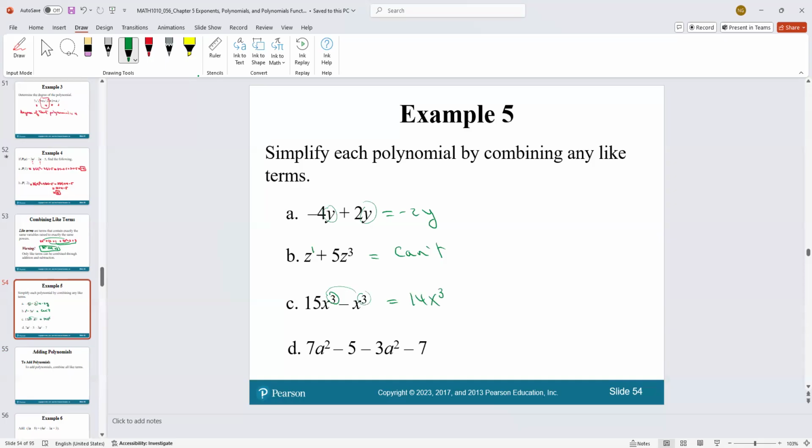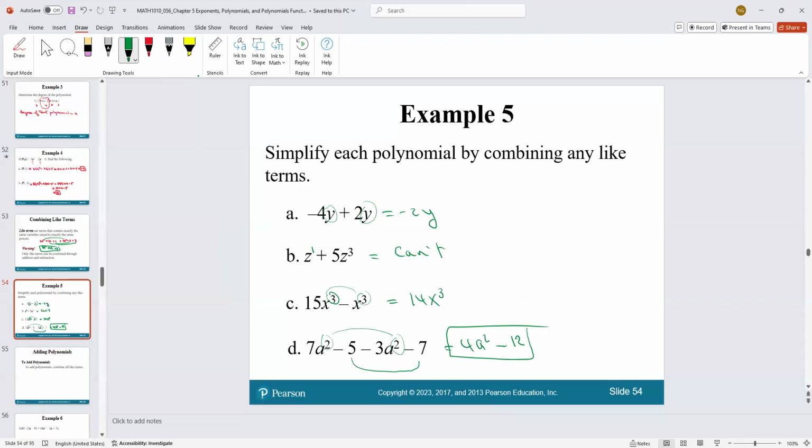That is great. Now, sometimes you might have more than one. For example, power 2 and power 2, we can combine these two. That means 7a squared minus 3a squared, 7 minus 3 gives you 4a squared. Now, if we combine the constant terms, negative 5 minus 7, two negatives, remember when we add with the same sign, we add and keep the sign. 5 plus 7 is 12, and we say negative 12. Okay? Very important that we do that.